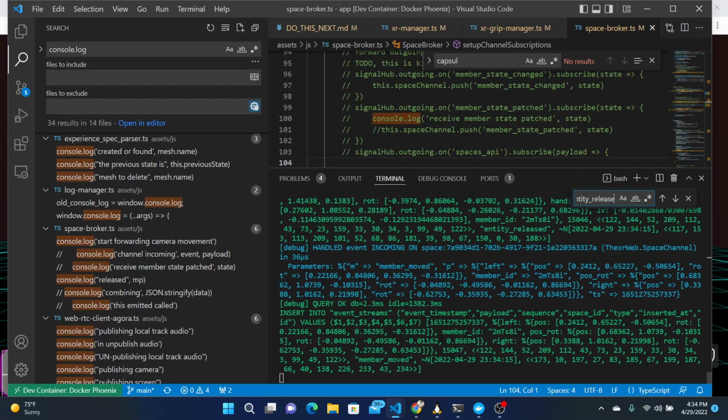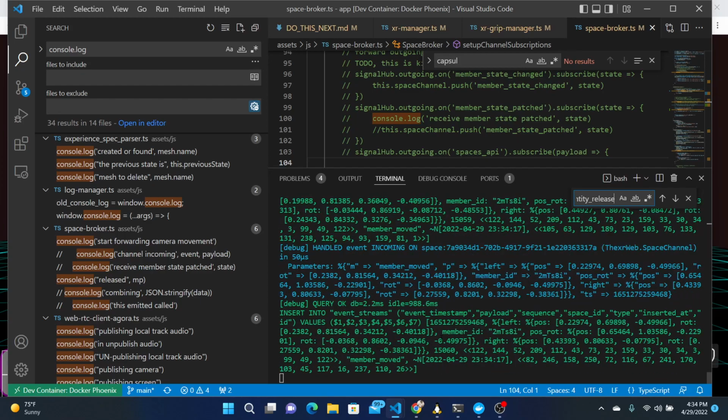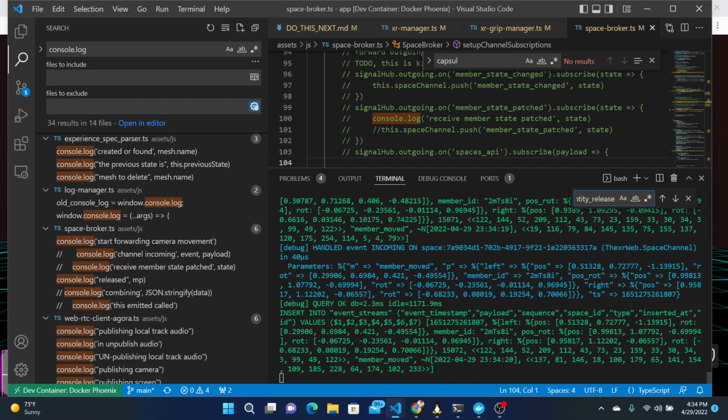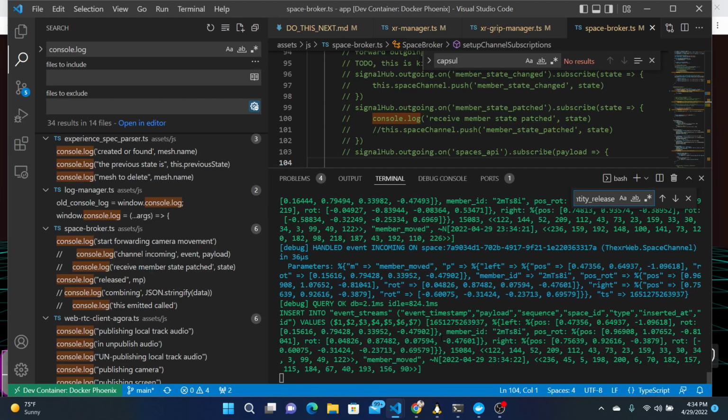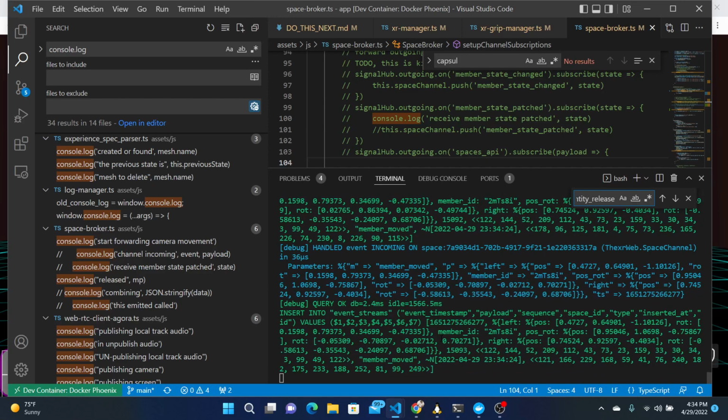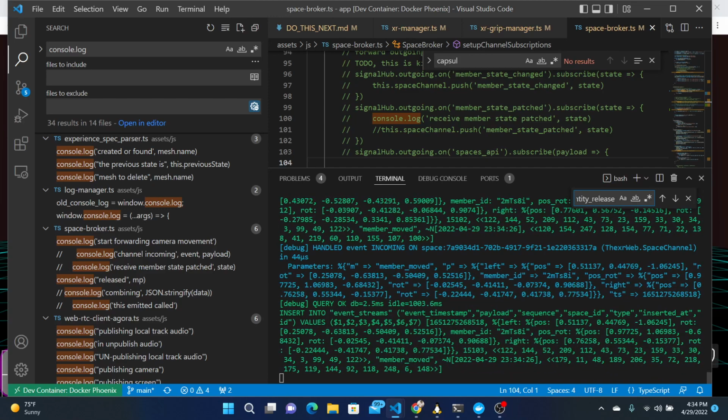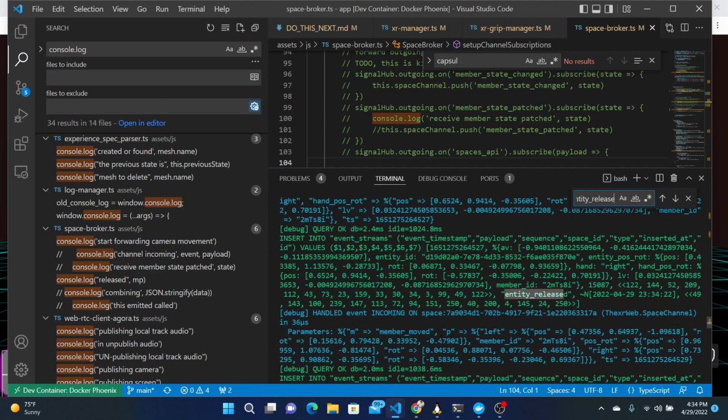Grab this. Grab. Does look like it's set. You see the linear velocity here, and there's the angular velocity.